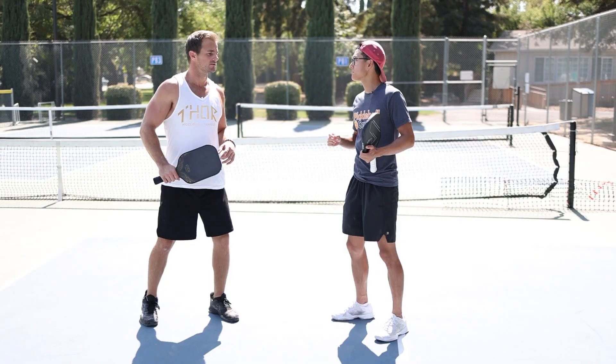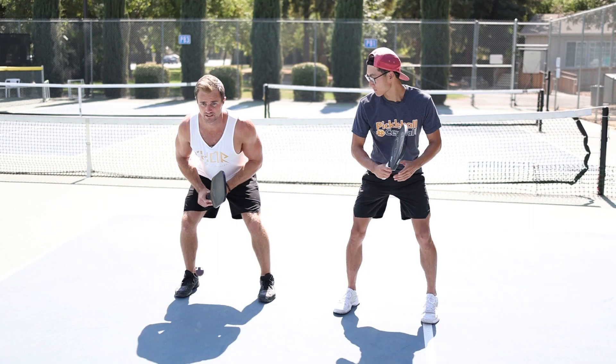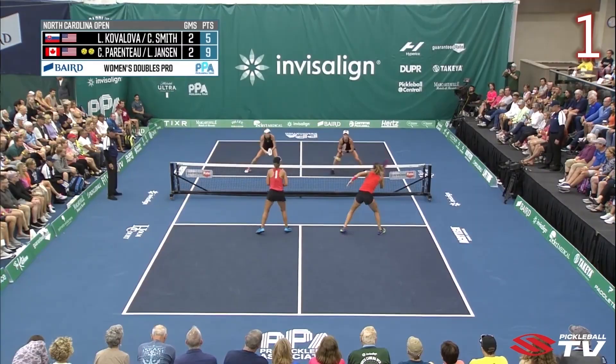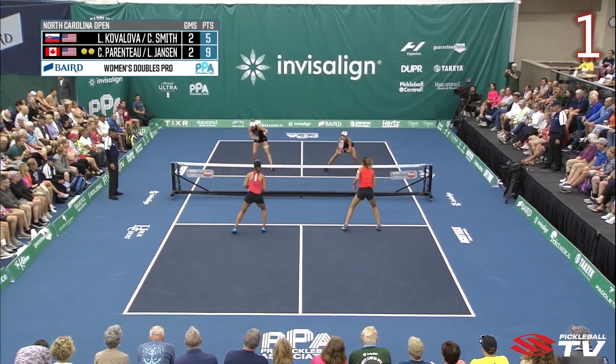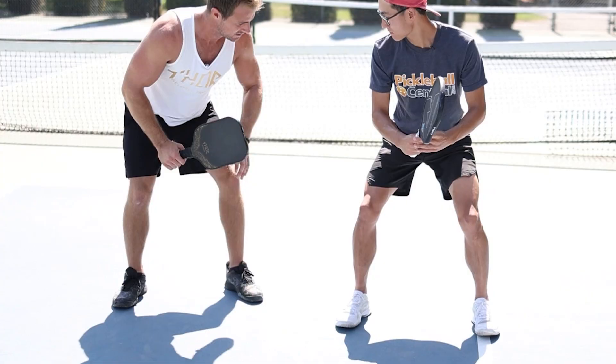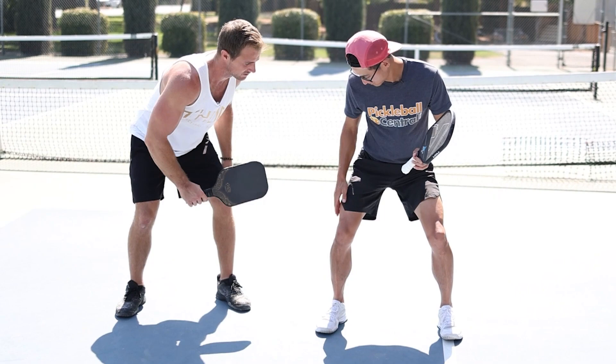The very first exercise is going to be the lateral lunge. In pickleball we obviously want to stay low, so the lateral lunge works the quads and we're going to get some glutes too. This is what's going to help us stay low comfortably, because we play better pickleball from down here. If our legs are tired we tend to stand up taller, so we want to make it really easy to stay down.